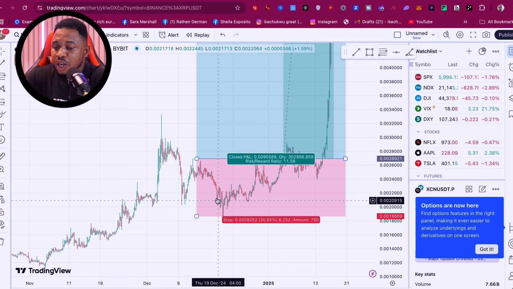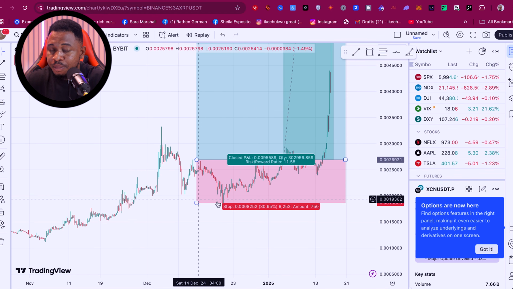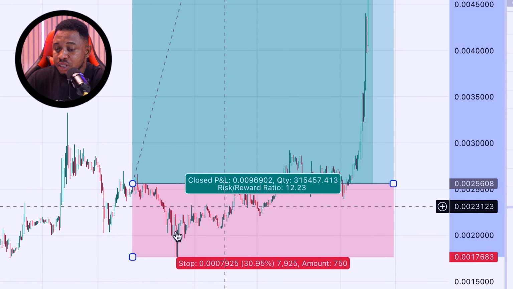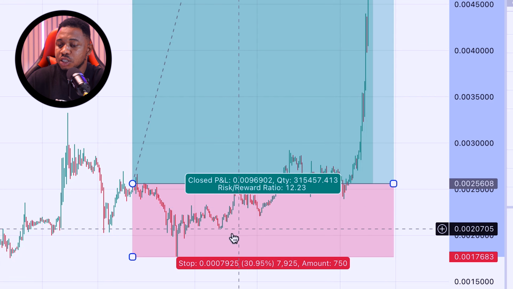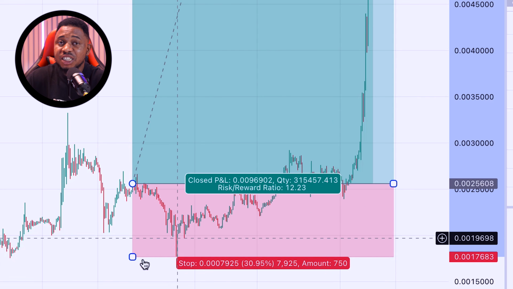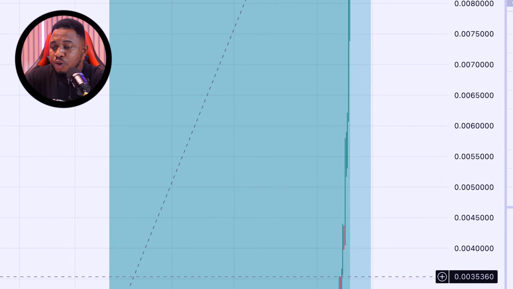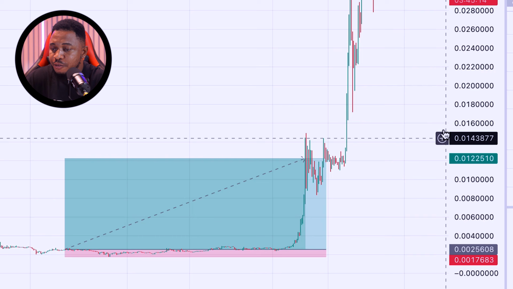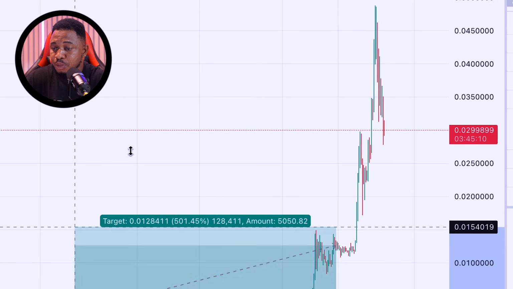So if you were someone that was patient, let's say this was part of the coin you were looking to hold for long term, and you entered with smaller leverage. So if you're able to enter this coin with a 3x leverage, this is 30%, you would see that at your stop loss here, that would be about 90% of your money. It wouldn't have liquidated you, and you have a lot of this to ride. Look at this. Let's go to how far this thing actually ran, and let's see how much you would have made for yourself with that same $200.